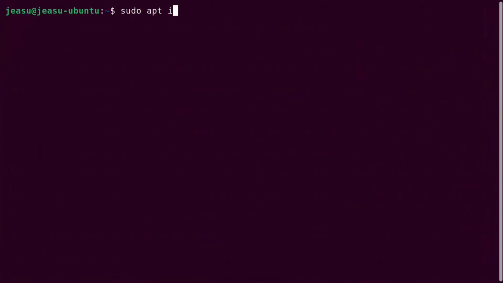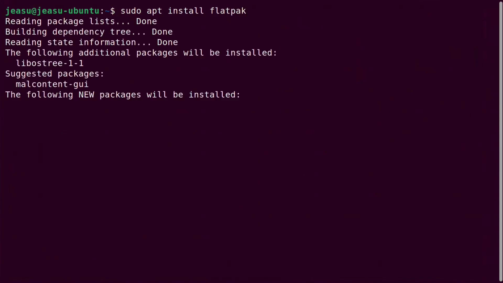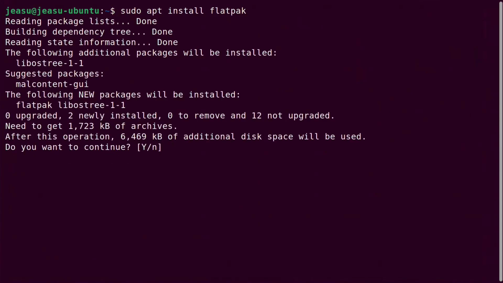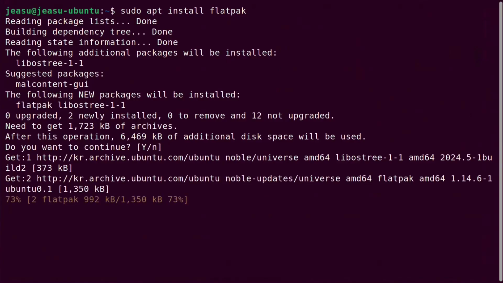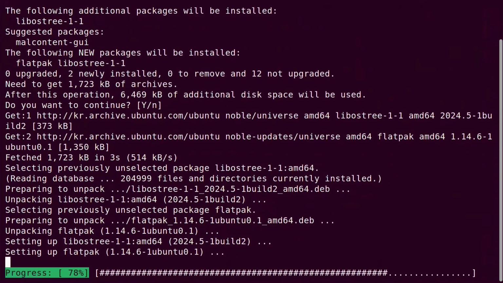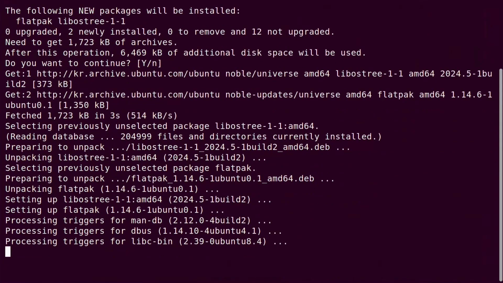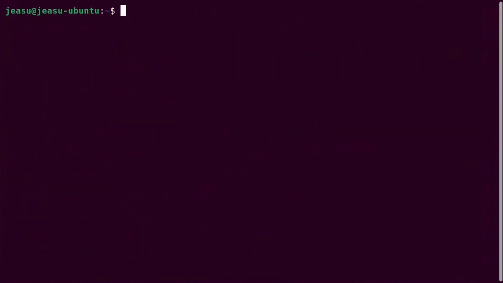I will install Flatpak with apt. I will add the Flathub address as a remote.